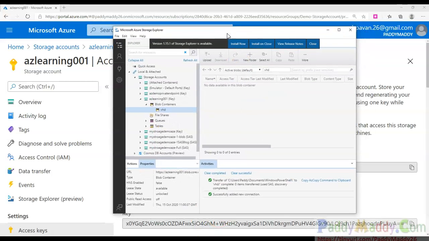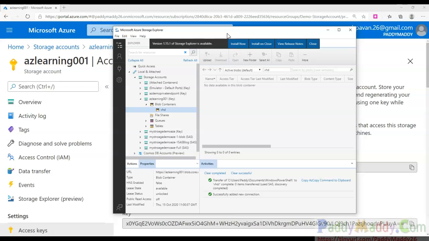The reason being, you can work very similar to a copy-paste kind of thing. You can do it here with the upload. Otherwise, if you want to do anything, you have to depend on PowerShell commands like AzCopy, all those commands. So it would be difficult in case you're not working with the PowerShell commands.